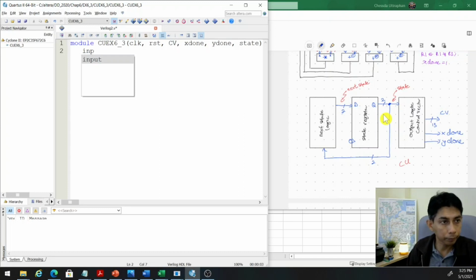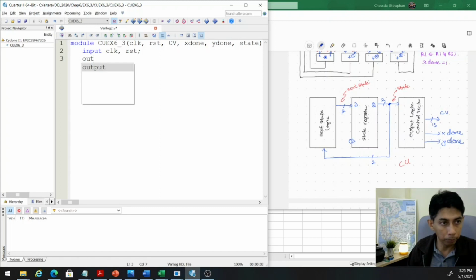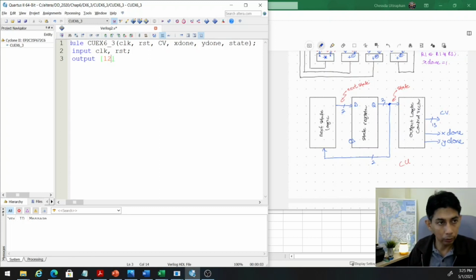Input should be the clock and reset. And we don't have any other input, so just list this output, which is 12 to 0, 13-bit for CV.